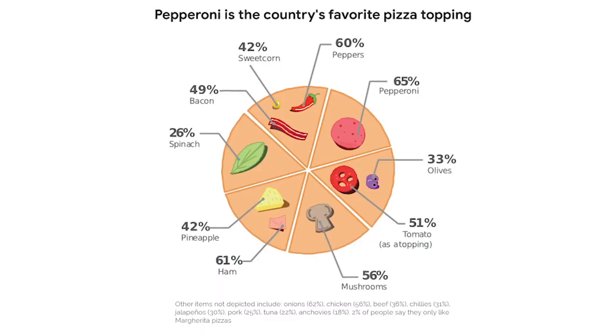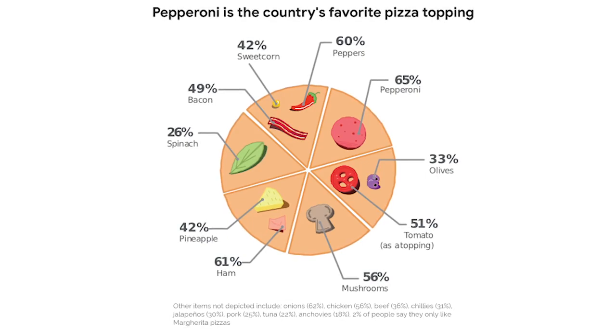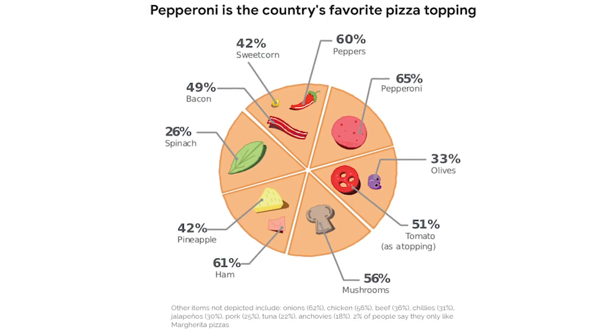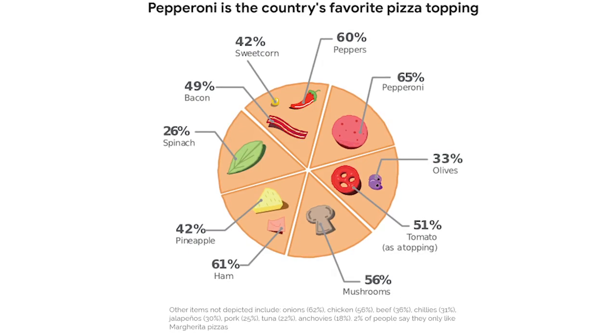Now here's a misleading pie chart. It's supposed to show opinions about pizza toppings, but each slice or segment represents more than one option, and they all add up to well over 100%. There's lots of ingredients listed below the image that are not even included in the visual data, and all of the segments are the same size, even though they're supposed to be showing different values. If a visualization looks confusing, then it probably is confusing.